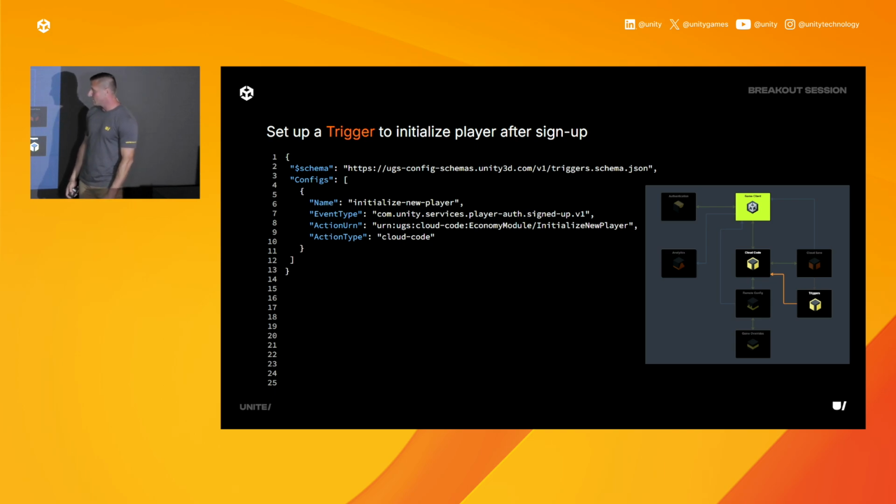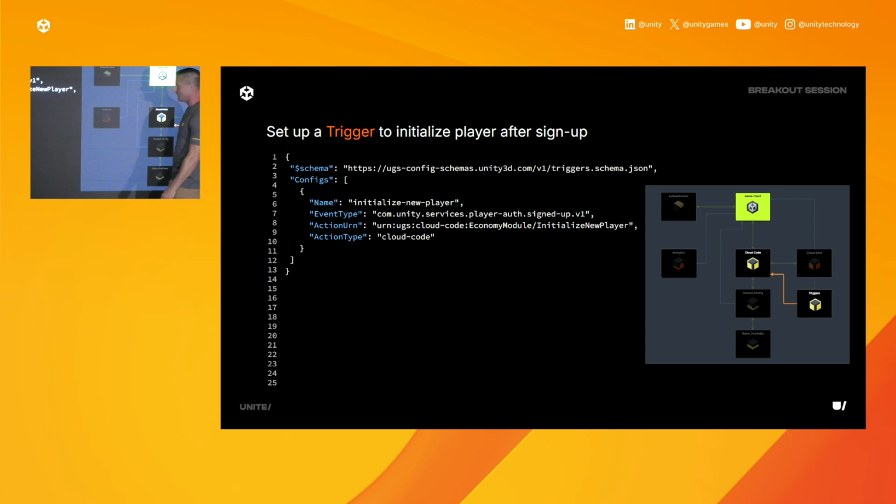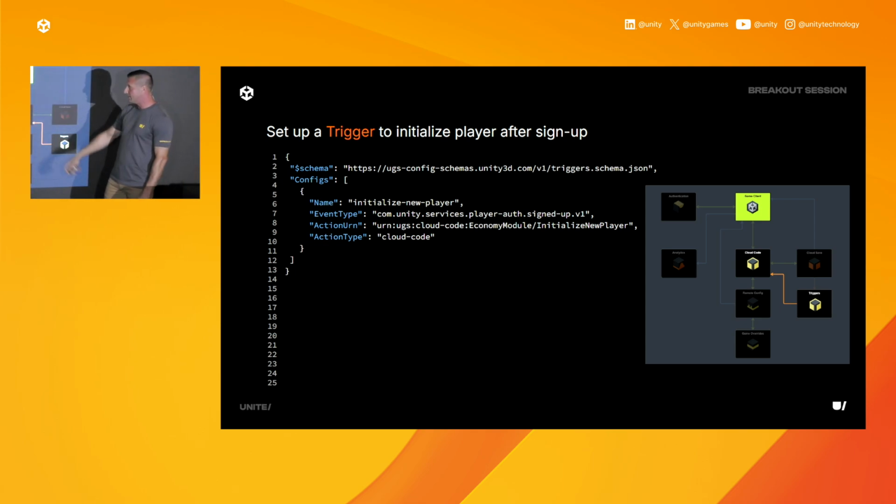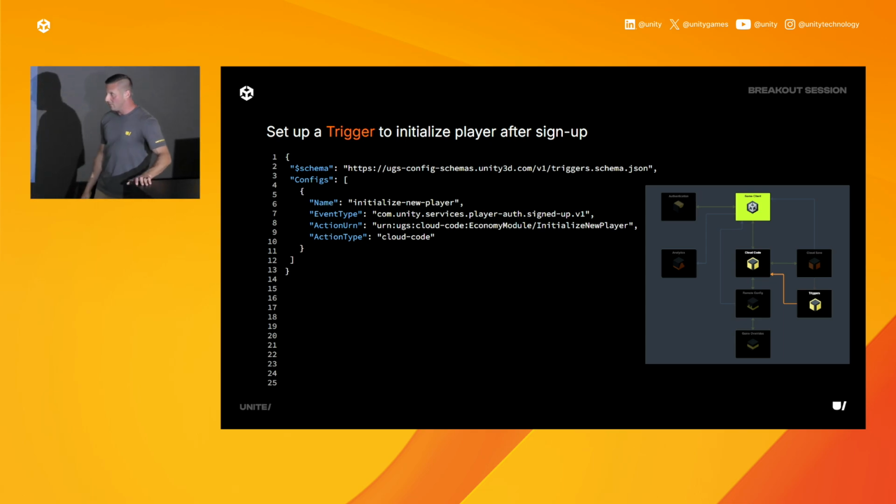And then the last piece, that's cool. We created this C# method, but how do we actually run this method? Well, we have this system called triggers. And the cool thing about triggers is it can just run in response to a bunch of events. One of those events here is, you can see, player auth signed up. And so as part of this event, in response, we're going to run this method that we just created. There's other triggers for things like leaderboards being reset. There's things for, even if some of the data in Cloud Save changes, you can actually run code in response to that. So there's lots of different options here, and it's really cool to be able to put all of those things together.